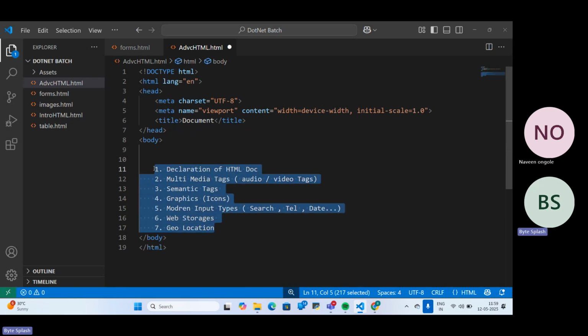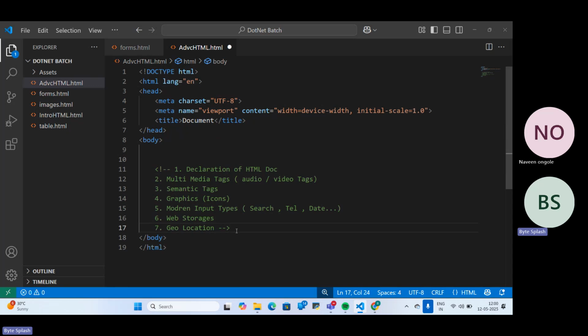Whenever someone asks in an interview what is the difference between HTML5 and 4, we are going to discuss all these things with them. These are the things introduced in HTML5, which are not available in earlier versions. There are also deprecated tags and a lot of other things, but it is fine. No need to memorize all these things. Just the basics are fine whenever you need to tell.